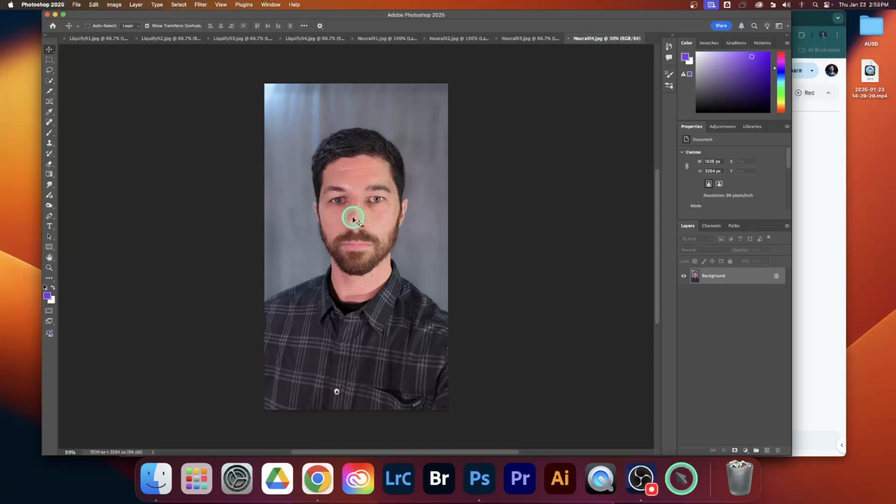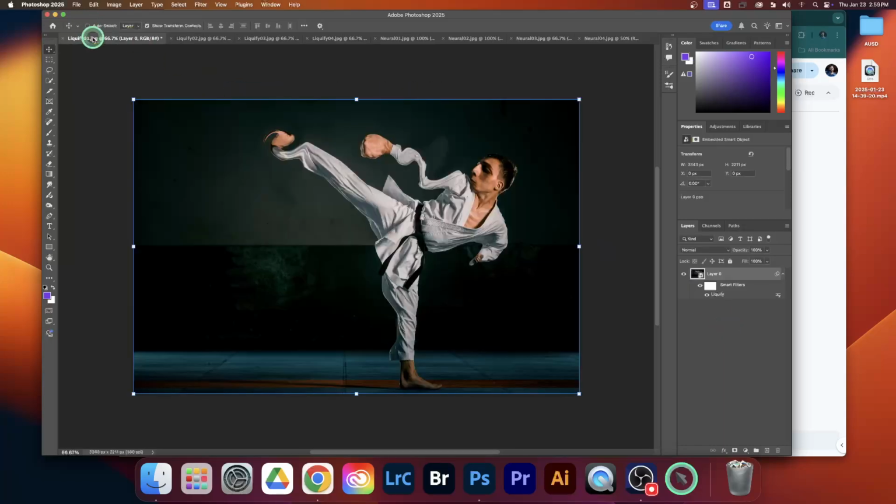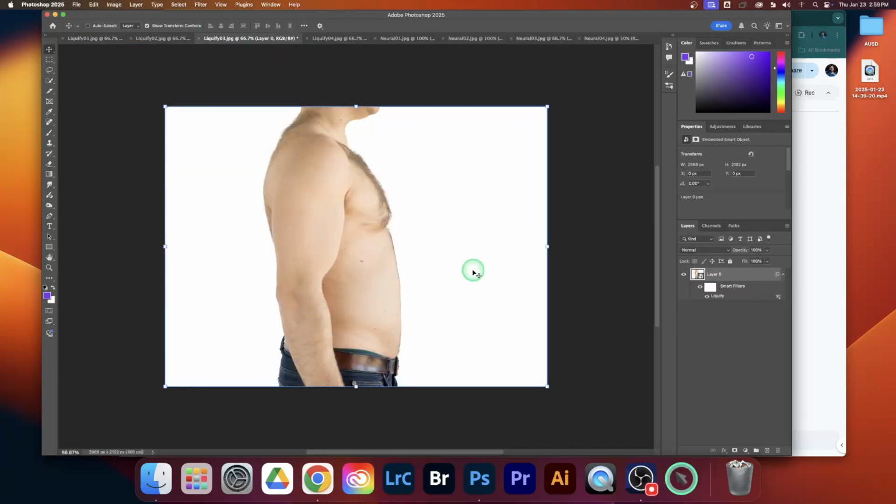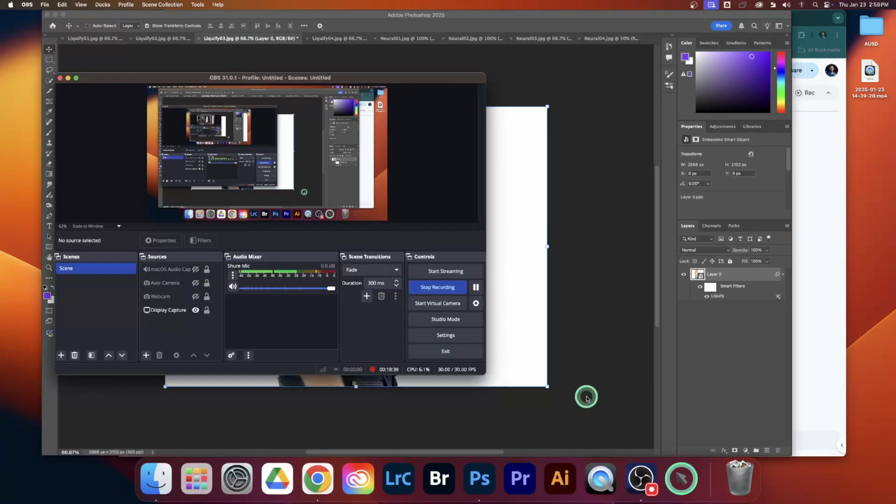So whoever this guy is, Neural 04, use the neural filters and the Liquify tool however you wish to create a new face altogether. I give you permission to go as hard as you want, do whatever you want with those 2 tools. Okay? So as always, have fun just messing around, exploring what you can do with these various tools. Take screenshots of all your work and turn them in and have fun. Let me know if you have any questions.